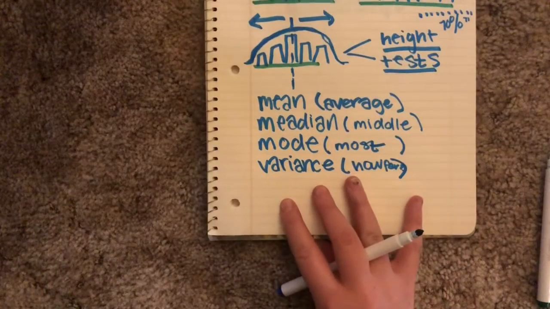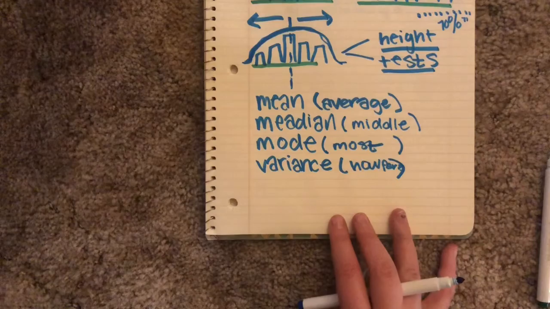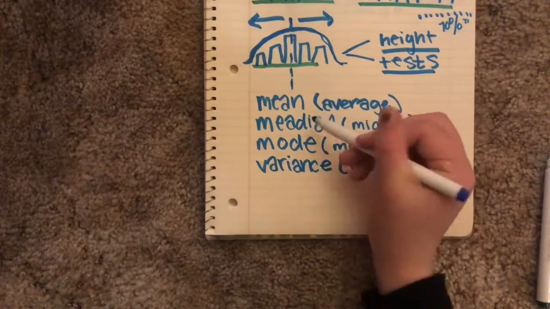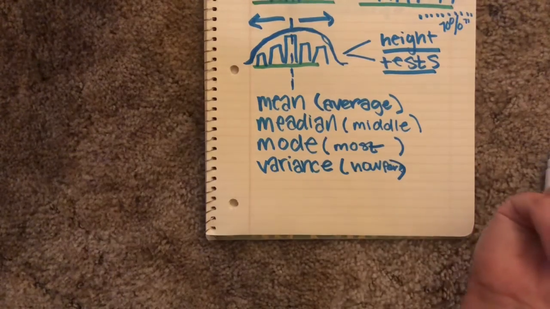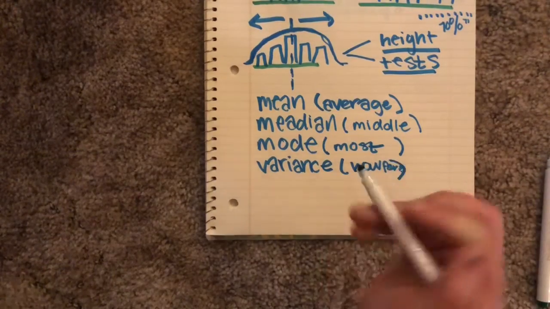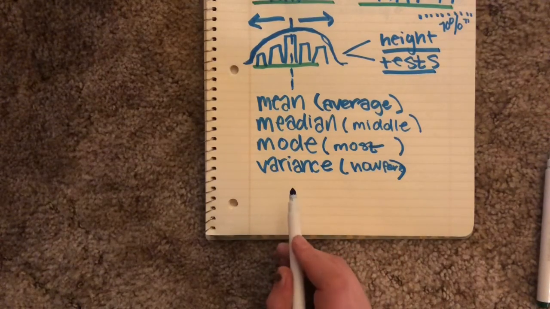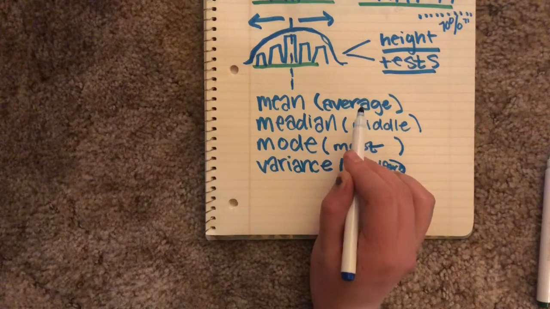So, let's talk about some other parts of distribution. You may remember from prior learning that the most important parts of looking at distribution and probability and data in general are the mean, median, and mode. You also would have used range a lot, but instead of range at this level of math, we prefer to use variance.